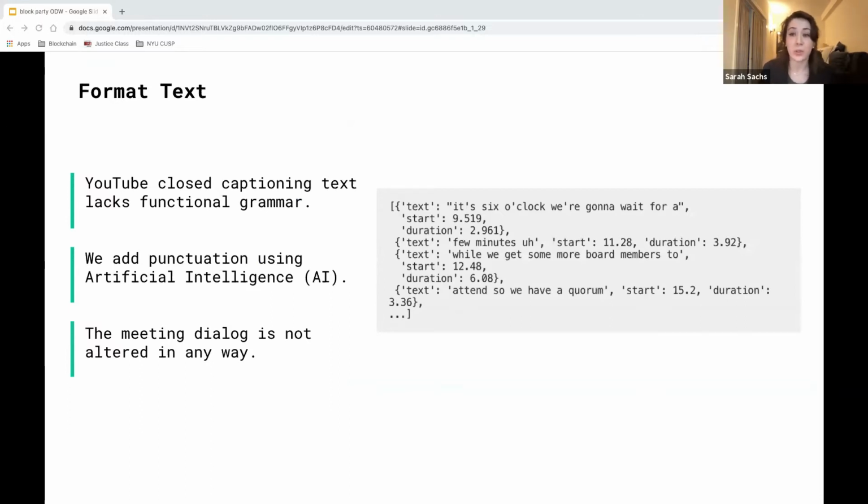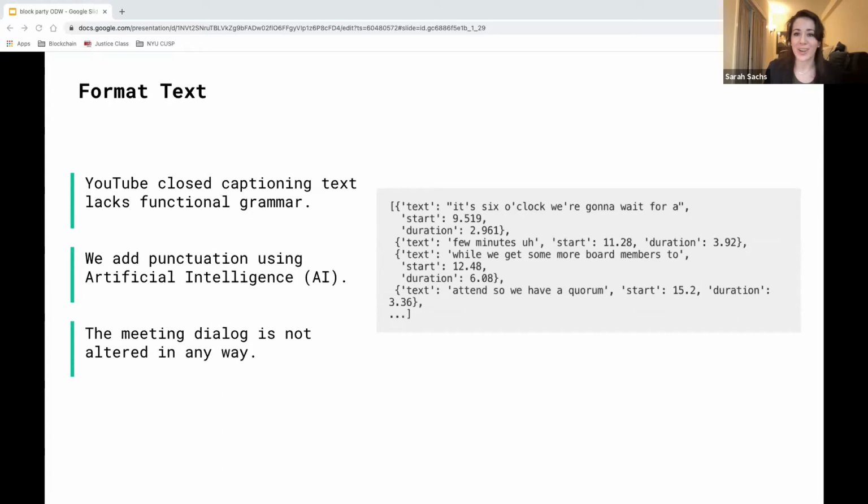Once we have the YouTube video URL, we use the closed captioning text to compile everything that was said into a full transcript. On the right, you see a little screenshot of what it looks like, the raw text from YouTube's speech-to-text transcription. So you can see it's a couple of phrase chunks lacking any functional grammar, such as sentence structure or punctuation. So if you actually watched on YouTube, this is what you would see in the closed captioning text. This is really where the elements of artificial intelligence and natural language processing come in handy. We use these to reconstruct the conversation into an easy-to-read format.